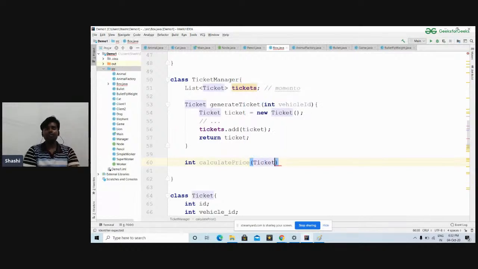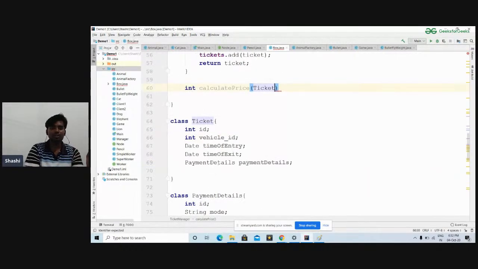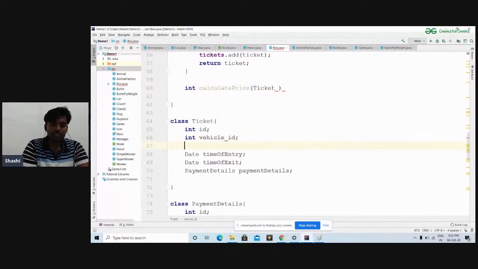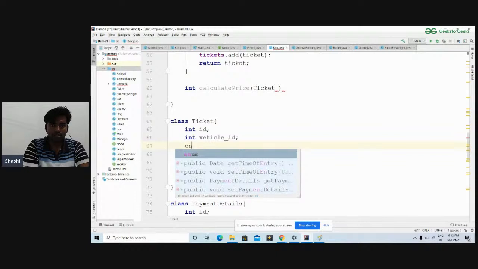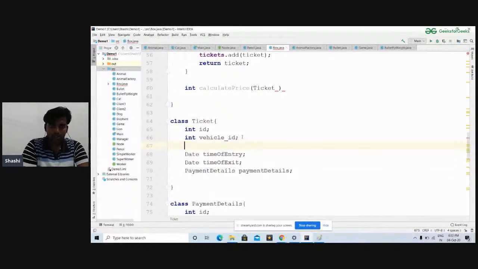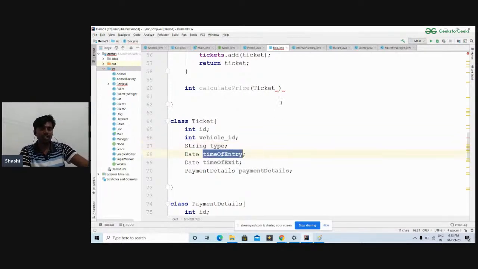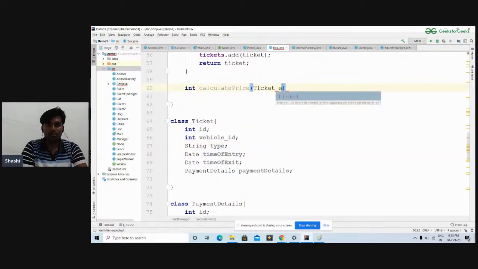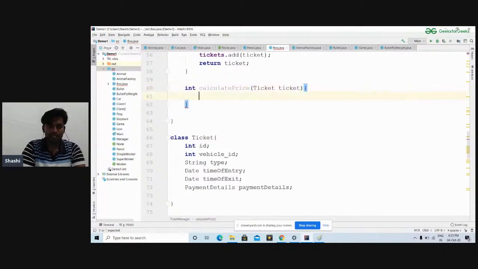So based on the entry time, based on the exit time, and based on the type of the vehicle, we can have one more field called vehicle type, or a string called vehicle type. Based on the vehicle type and the duration, we'll have to calculate the price, right?